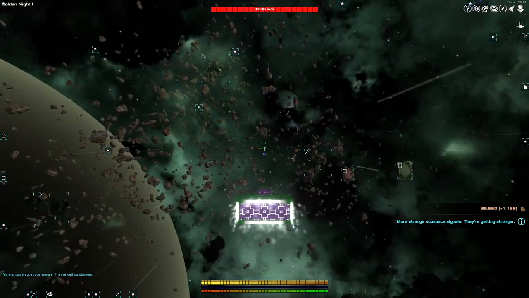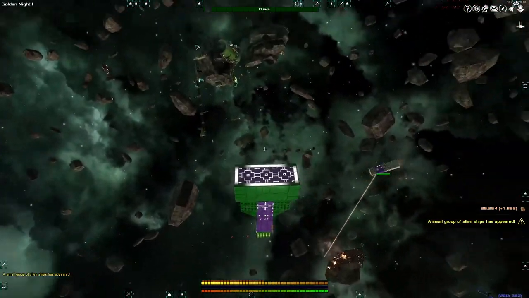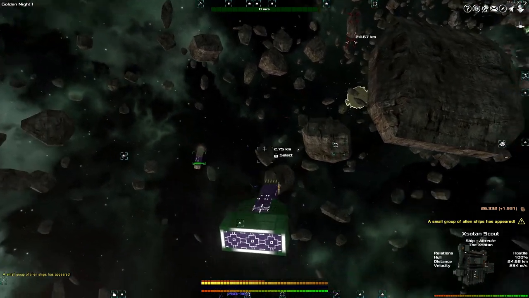More strange subspace signals. They're getting stronger. Small group of alien ships have appeared. This is what we were waiting for. Now, where do we reckon they are at? Look, there we go. Red markers up above. Ooh, it's scary. It's scary.